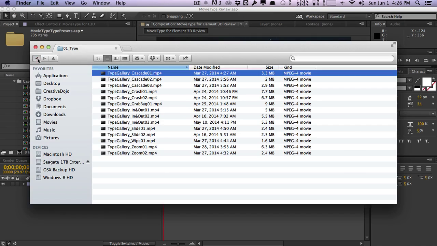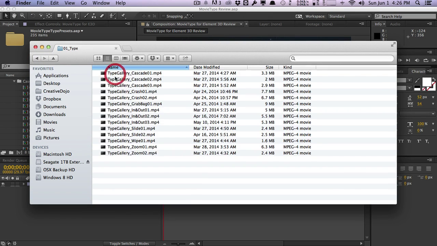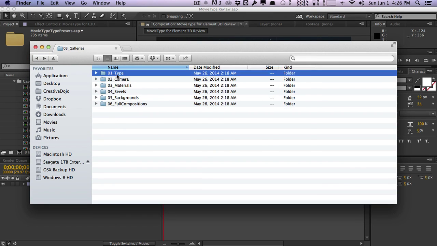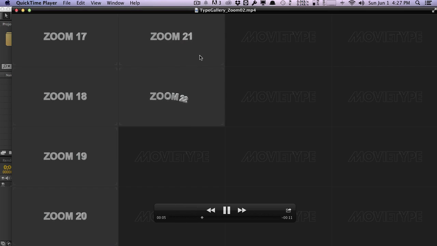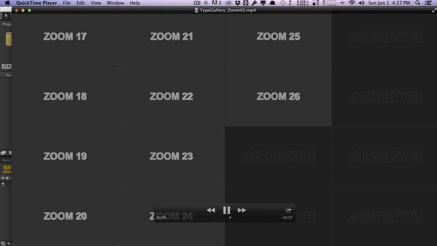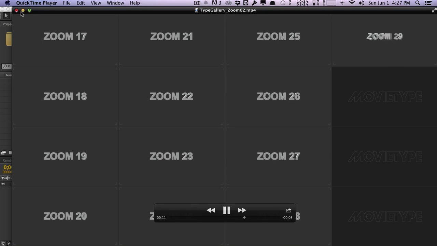All the type presets are like this. You can just view them. They're a bunch of fun little presets that you can just look at. We have some zooms that just zoom in, some nice, smooth animations, some curls, some twists. There's a lot of basic stuff, but there's a lot of dynamic, complex stuff as well.